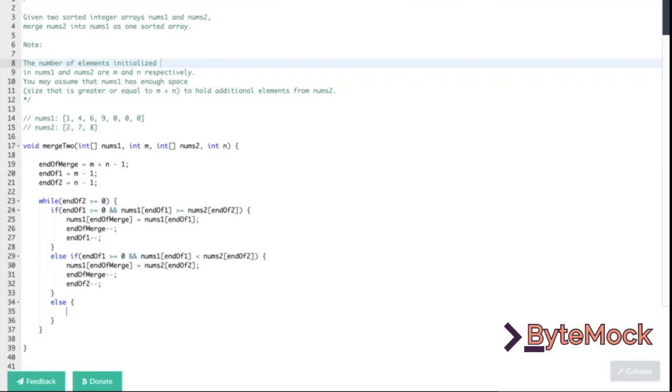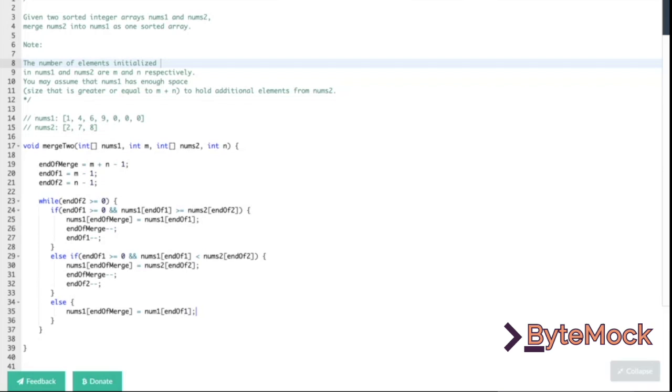Okay, so else, if I'm understanding this correctly, I would say nums1 of end of merge is then going to equal nums1 end of 1.